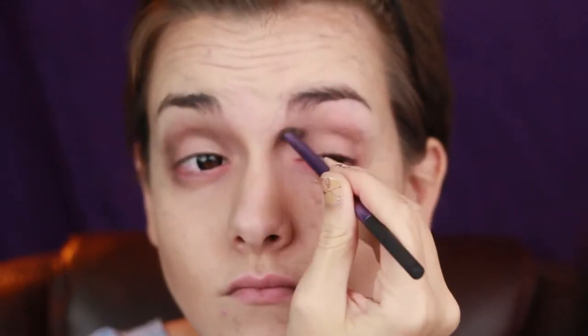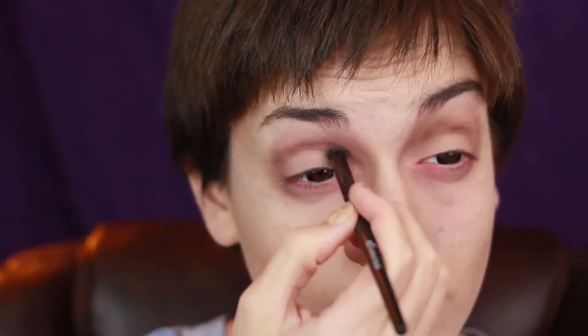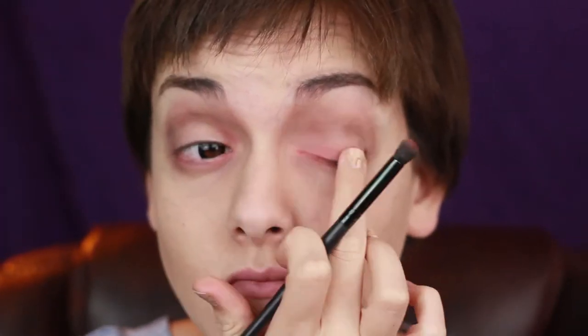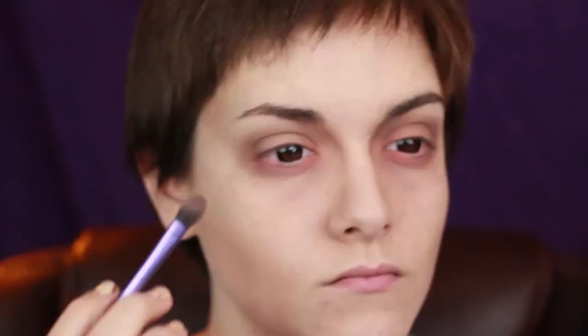So cheeks, nose area, forehead — basically what you're going for. And you want to kind of shade out your forehead too. Now I'm going to take a darker brown and kind of deepen my eye sockets. I really want to make them look sunken in as much as I can. Now I'm going to take Slow Burn from the Urban Decay Electric Palette right in the inner corner of my eyes just to make them look as infected as I can. Then I'm going to go right over top with a light brown from Urban Decay and continue to build up the depth in my eye sockets and along my nose.